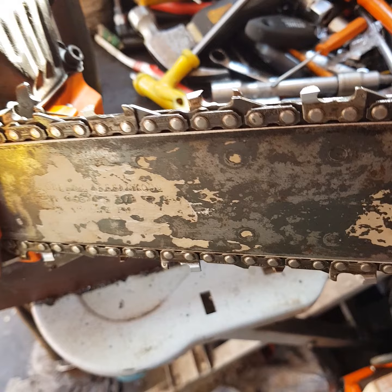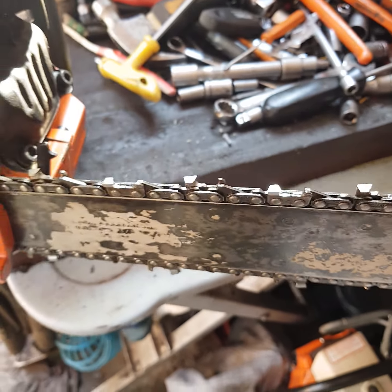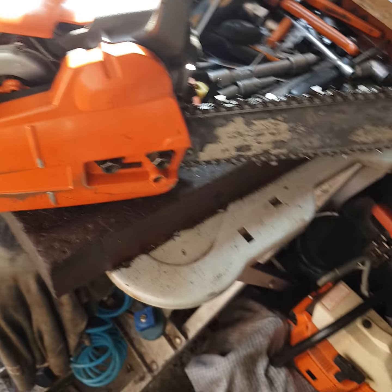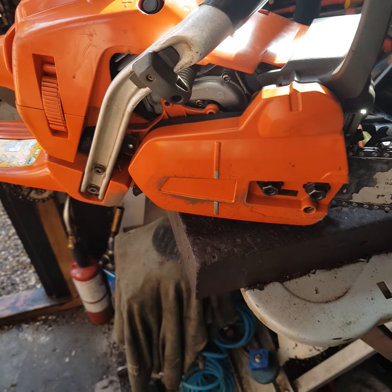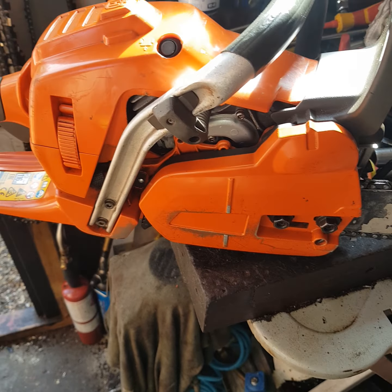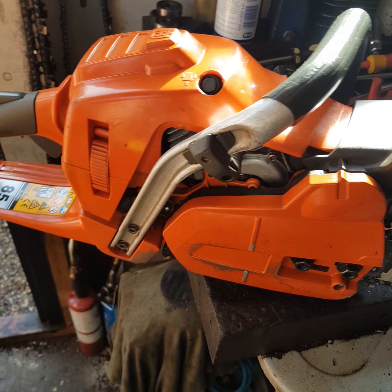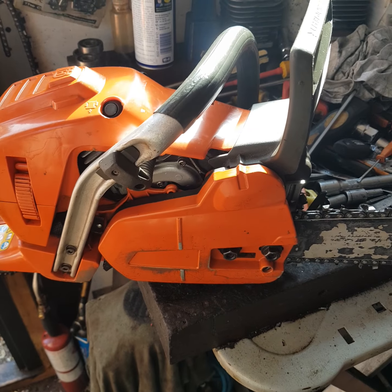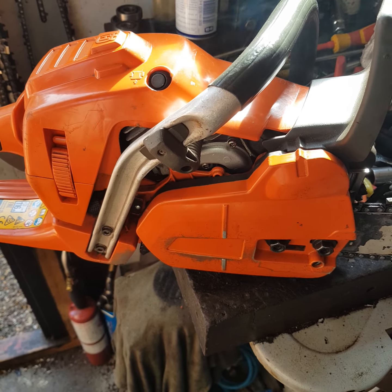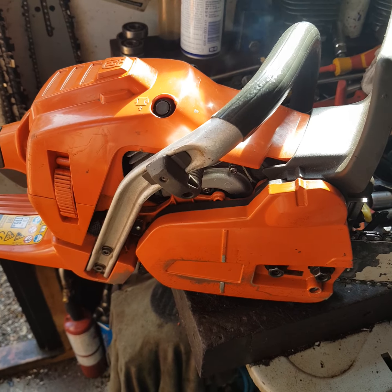We'll see. Bar and chain, obviously used, but still plenty of life, and not that bad. I'll just touch up and it's going to be okay. I'll make a couple more starting cycles on this, and we'll see how long this Chinese cylinder and piston will hold, but they looked okay.